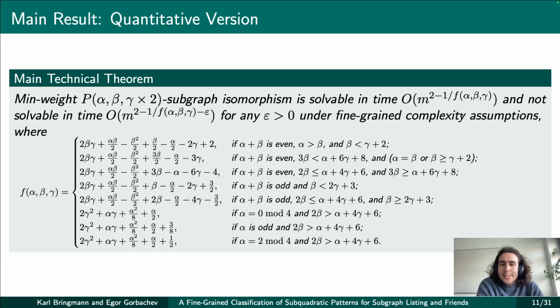Notice that as we give both algorithms and matching lower bounds here, this function f encapsulates the true time complexity of these patterns. And it's not just some artifact of our algorithms or analysis. And as I said, it makes it even more surprising that such a result is possible because of this complicated formula. One more thing I would like to point out about this result is that compared to some other modern H-subgraph isomorphism algorithm frameworks, we do not have any logarithmic factors in our time complexity.